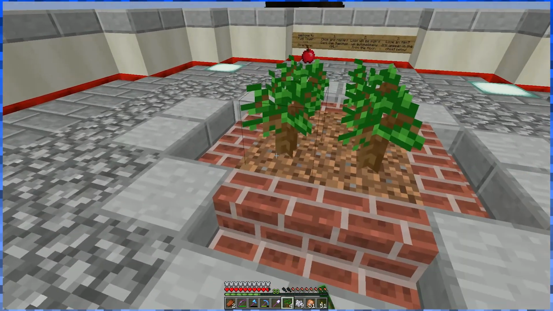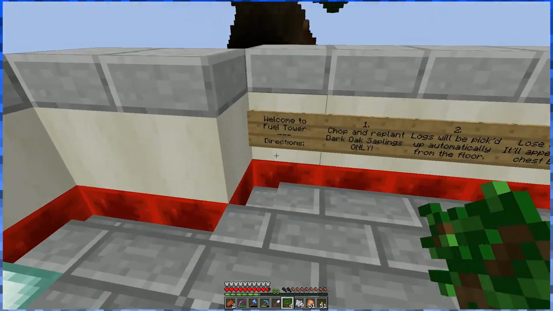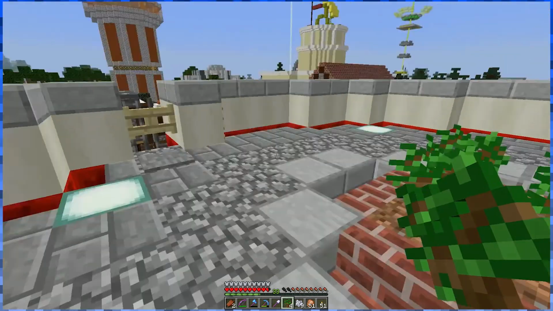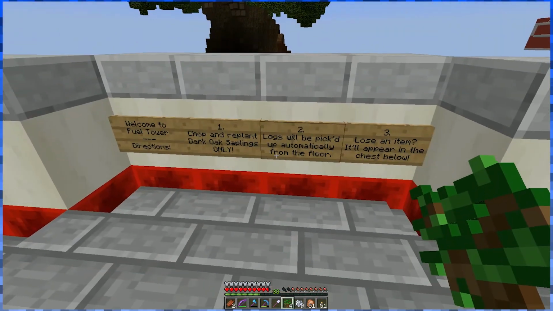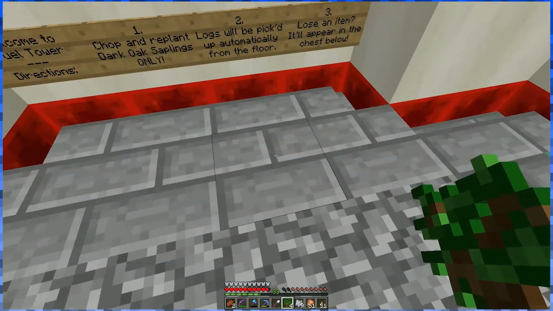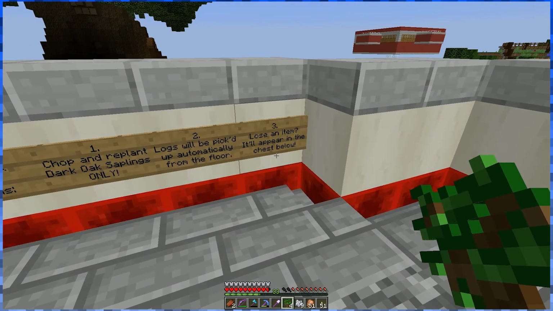onto the dirt here. So here it says, "Welcome to fuel tower. Directions: 1, chop and replant dark oak saplings only," which I've done. 2, logs will be picked up automatically from the floor, which it has. 3, lose an item, it'll appear in the chest below."